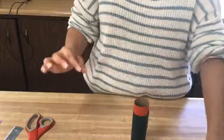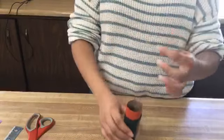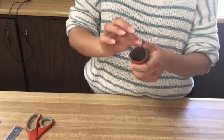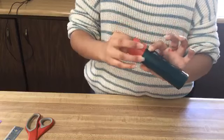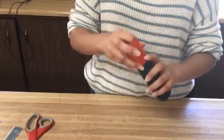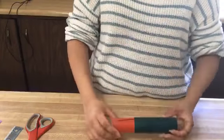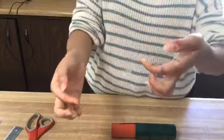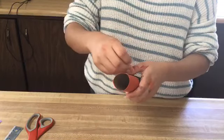And we are going to add our strip of tape. Vamos a colocar una tira de cinta adhesiva en nuestro tubo pequeño. So we're gonna add it to the end of our small tube. Now we're gonna pull out our small tube a little bit. Vamos a jalar un poquito de nuestro tubo pequeño. About this much. And we're gonna add another strip of tape. Vamos a colocar otra tira onto our small tube, en nuestro tubo pequeño.